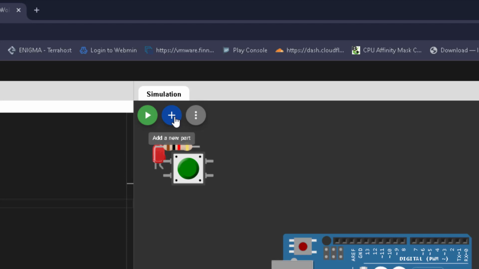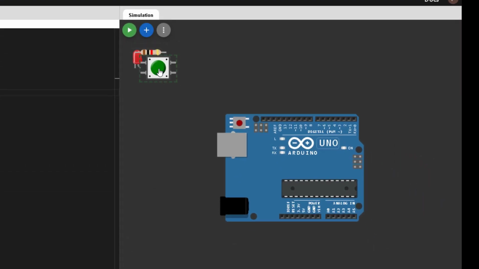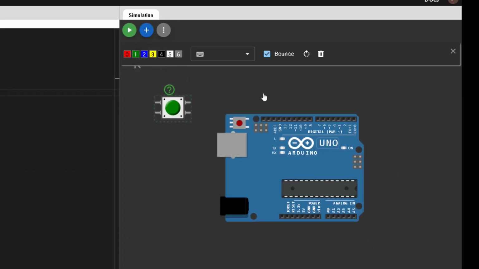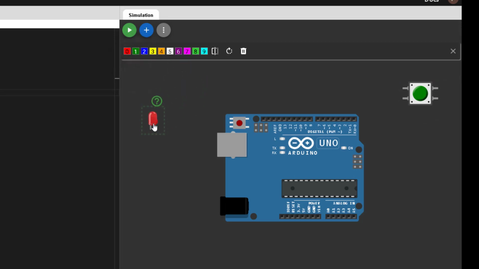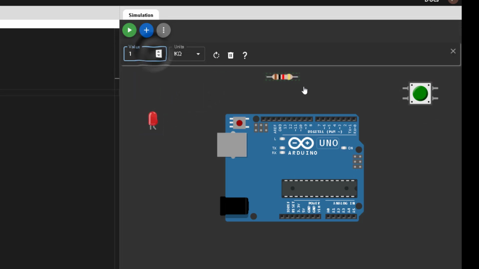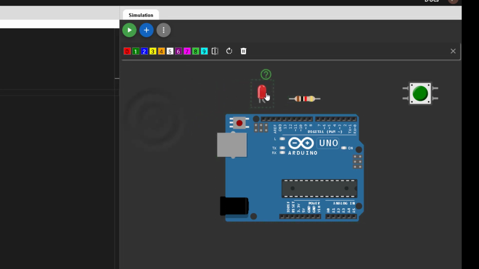So now I will place them around. This looks fine for me.